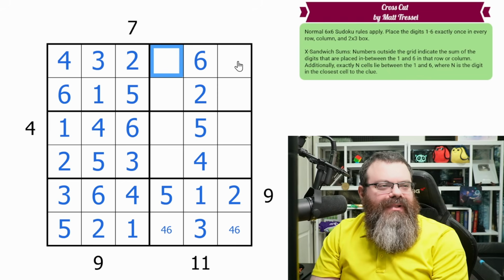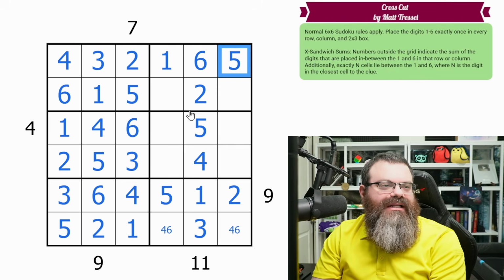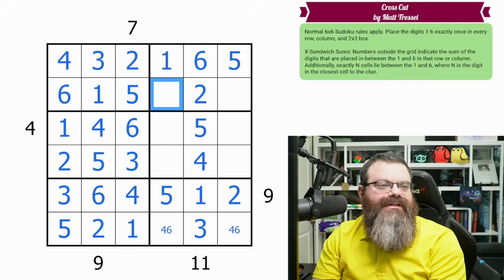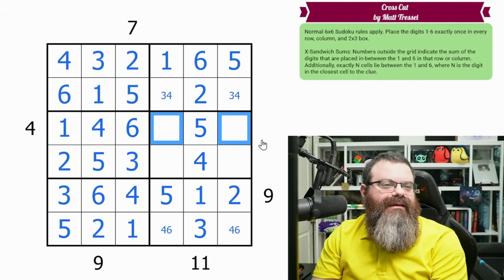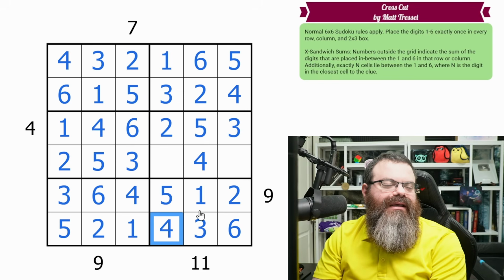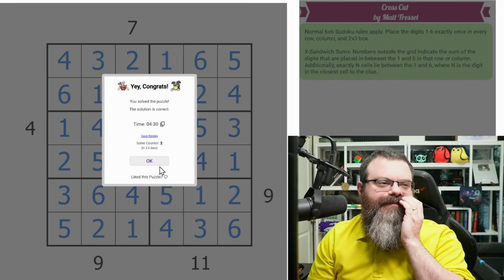All right. Up here we need 1, 5. So that's 1, that's 5. Here we need 3 and 4. Not resolved yet. Here I need a 2 and 3. That 2 resolves it. 3, 2, 4, 3, 6, 4. And then I need the 1 and the 6, and we're done.